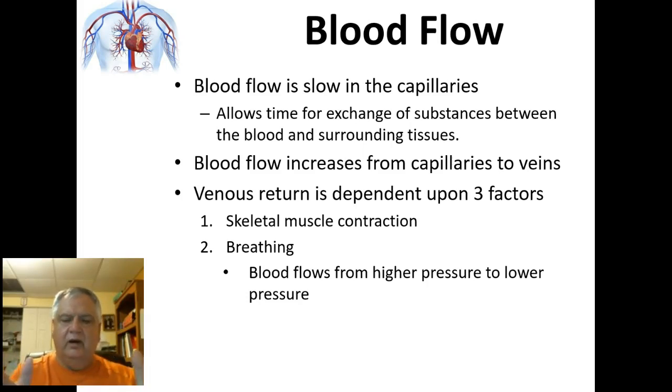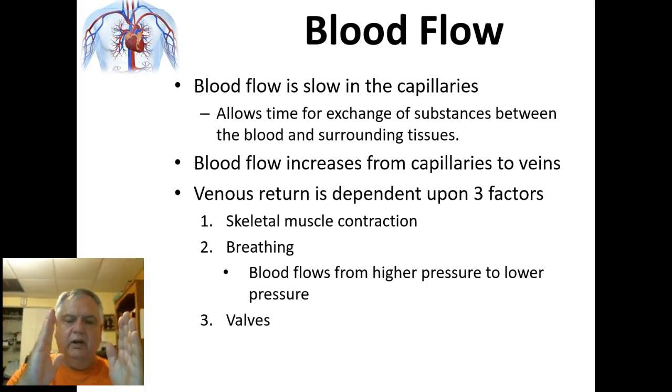So this creates a kind of fluctuation in pressures that helps to drive blood back toward the heart. And then, of course, there are the valves, which we've already talked about. Remember, the valves in the extremities, in the larger veins. Let's say, for example, in our legs, whenever the pressure goes up from a heart contraction, ventricular contraction, the valve is going to open, blood's going to pass up through that valve, and then gravity, when the heart relaxes, is going to want to pull it back down again.